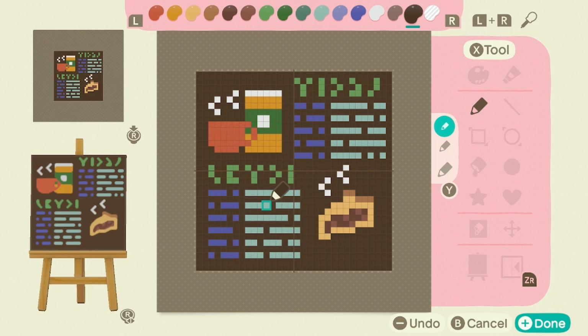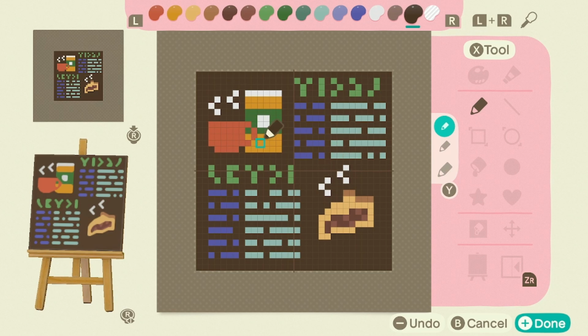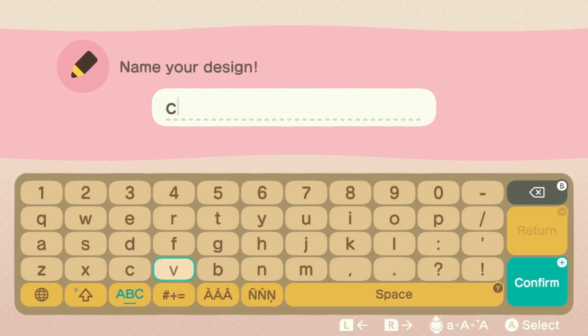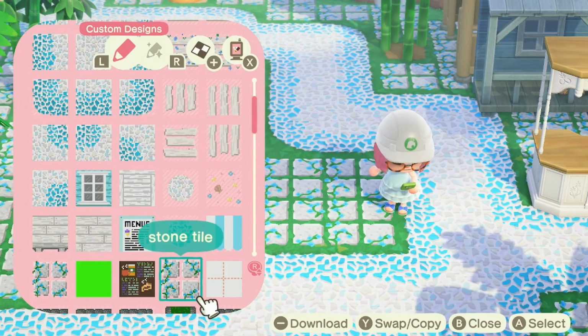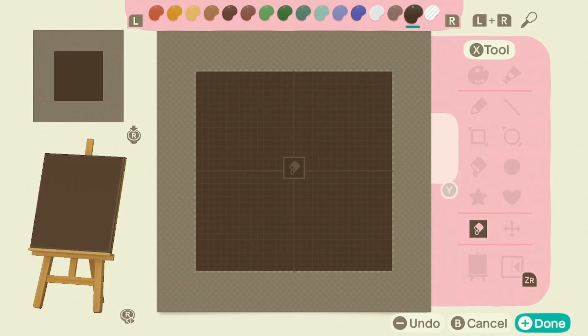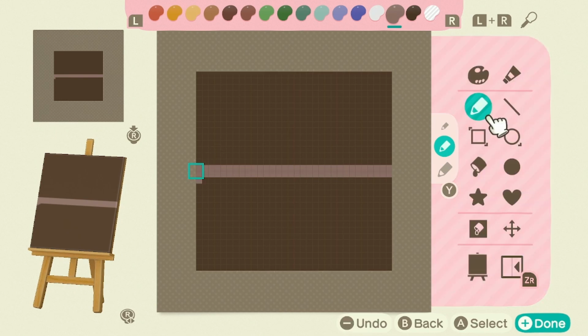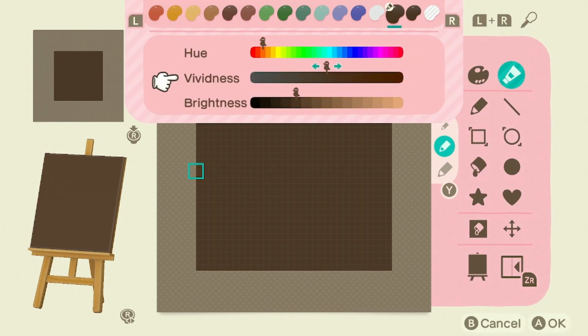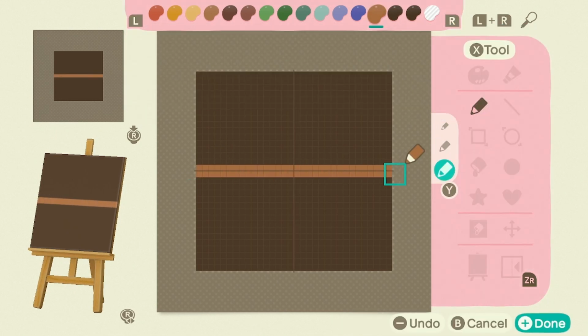But I wanted to make almost like this chalkboard effect. I remember with almost every cafe that I've been to, they have like this little chalkboard where they draw and they write all over it. So that's what I was kind of going for. I then cleared out an extra tiled path that I had just in case I wanted to change it in order to create this shelving unit.